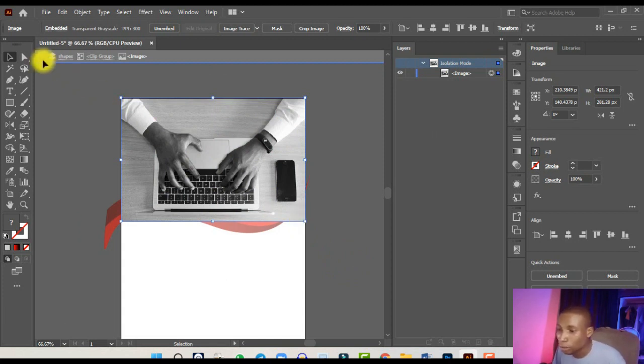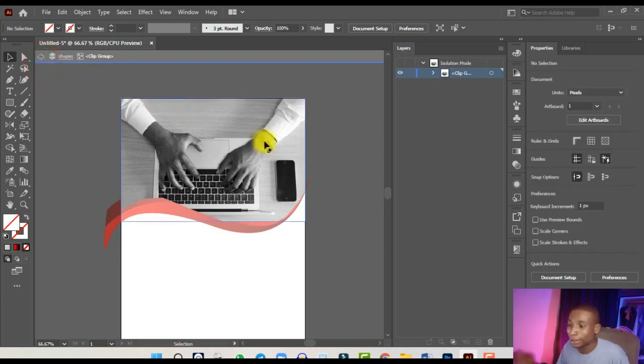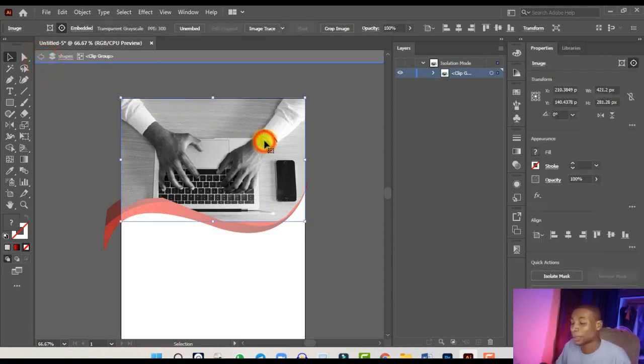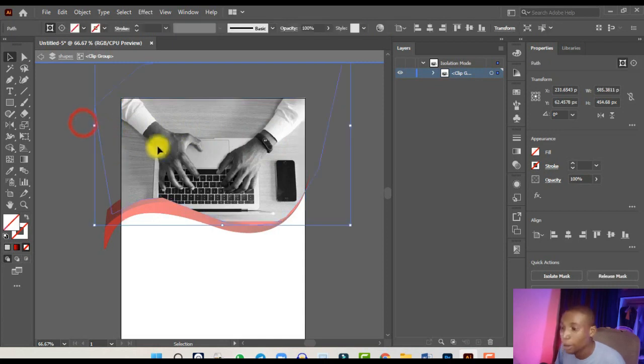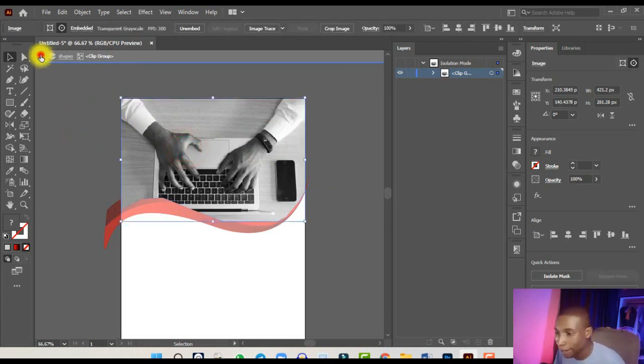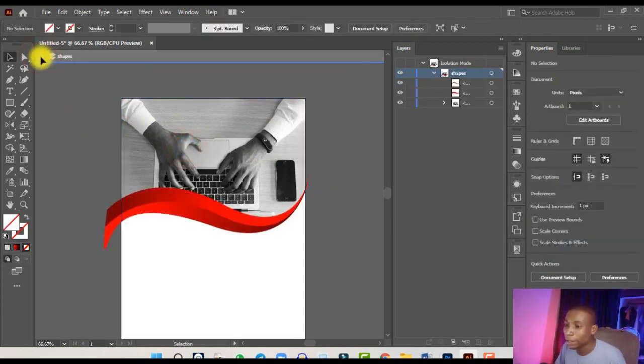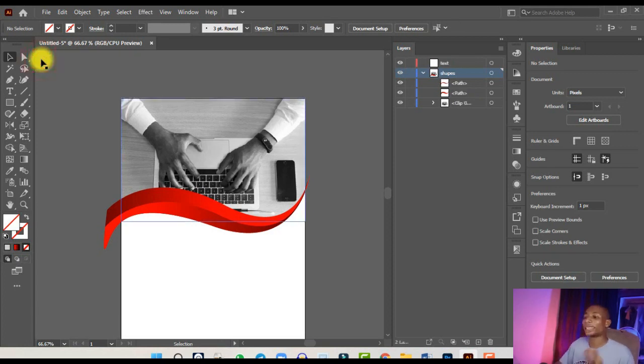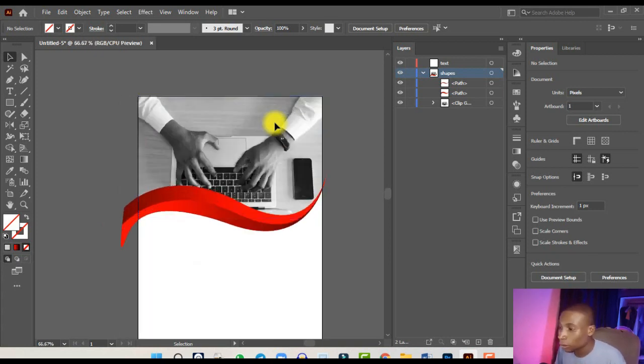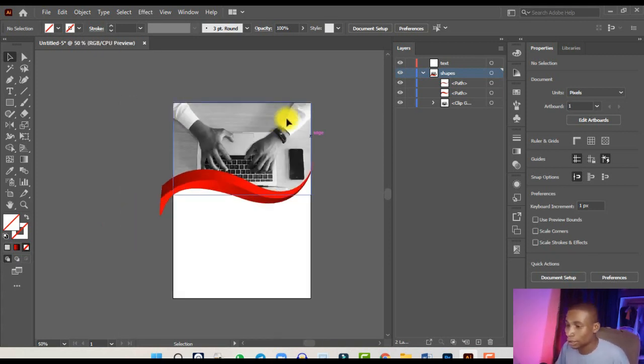So then you go back one level and then it closes itself, so you are now on the aspect of the shape. So you still have your shape and your image, then you go back again where you have the shape, and then you go back again, so you're actually at the top of the design this time around. So that is just what we wanted, okay? So that's it. Let's close this particular shapes layer, and then we're going to create another layer.